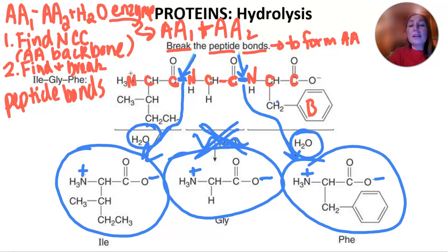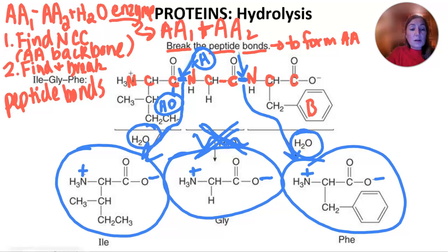The idea is this, like if I'm looking at, say, isoleucine, say the first amino acid in the peptide, if I'm still looking at the tripeptide, the carbonyl carbon, the C double bond O, that one needs to gain an OH. And then my nitrogen of the next amino acid, that needs to gain an H. So, that's where the H and the OH of the water need to go when this peptide bond is broken.